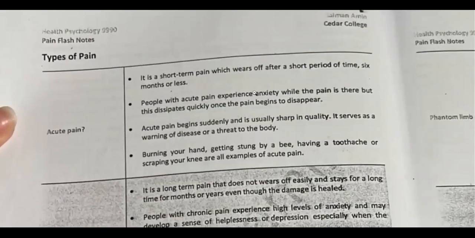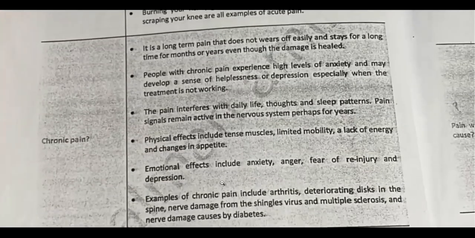When you're talking about chronic pain, it is basically a long term pain, and it is something that generally affects your muscles in such a way that it tends to follow you throughout your life. Arthritis is a very valid example of this. One thing that always complicates this is whether headaches are chronic pain or acute pain. Headaches are acute pain, however migraines are chronic pain. So there's a difference between the two of those.